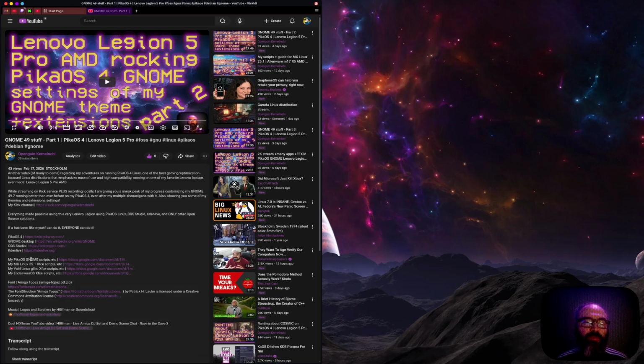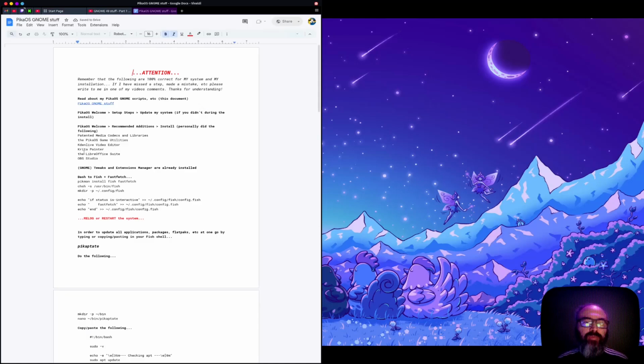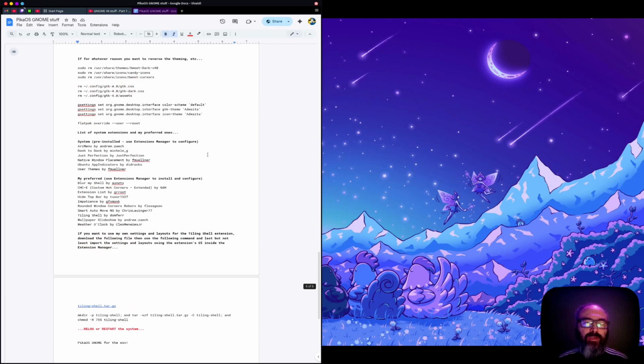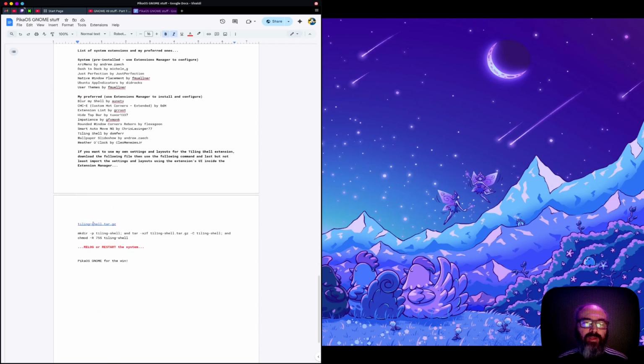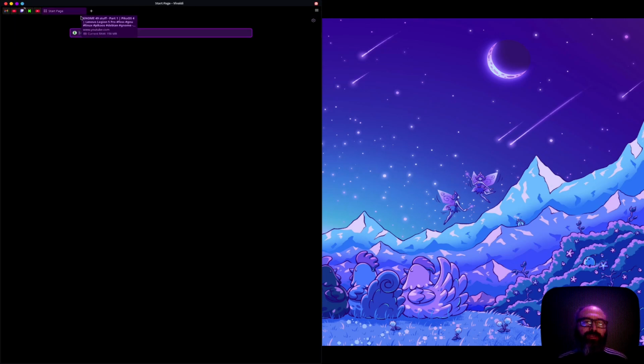They have my PikaOS Gnome scripts link. So when you go here, you will be able to click here and boom, the guide. And also you can download, I have my tiling shell at the end of the guide, how to download and take care of these settings. Enjoy, I say. If you're running any Gnome system, actually, that is 49 or maybe even 48, give those things a try. I think you will be gladly surprised. I hope you will be gladly surprised.